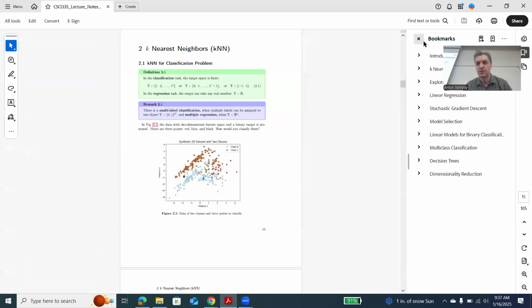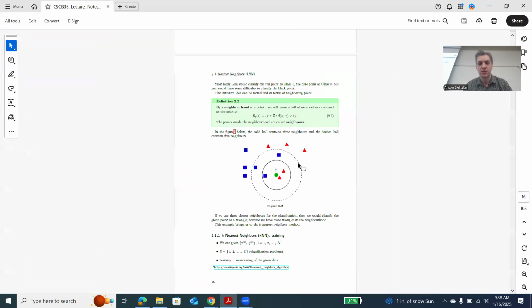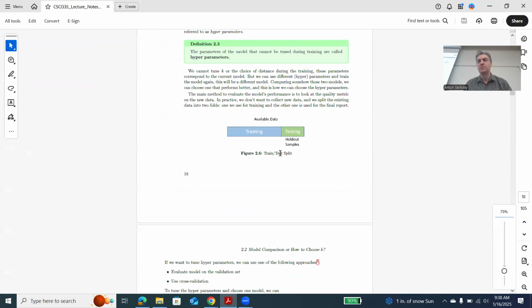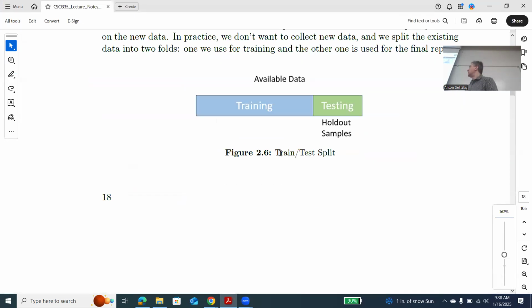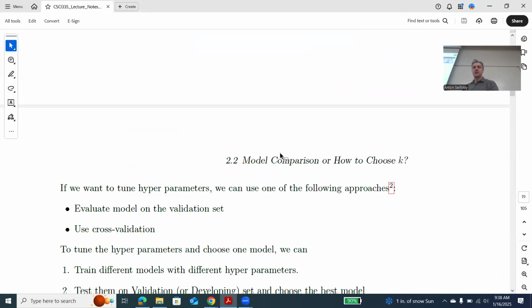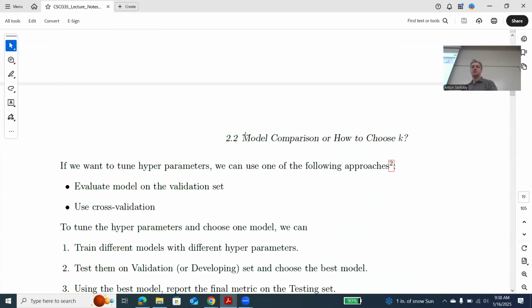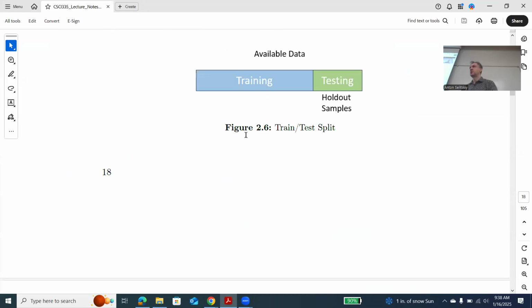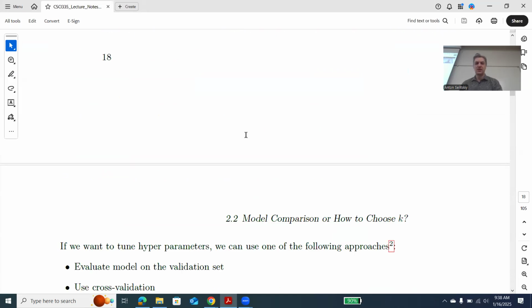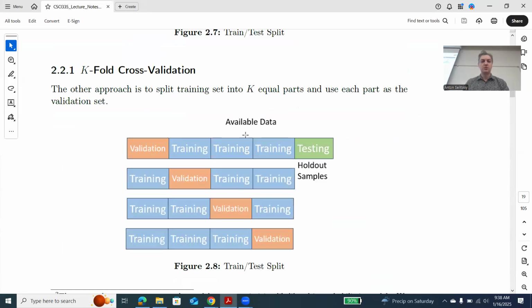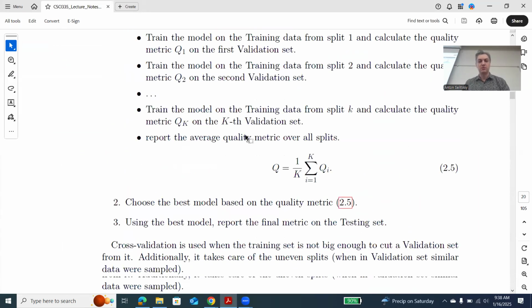So this is how we split our data. Later, we will also add a validation set, but for simplicity, for now, we will just split in two parts. There's also cross-validation, but we will talk about this later.